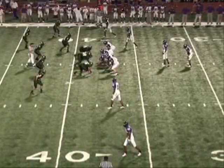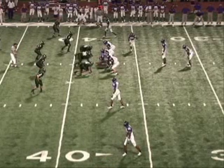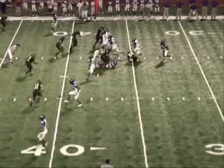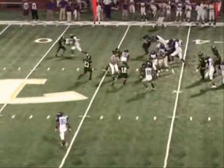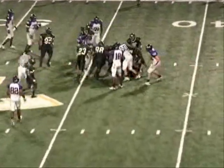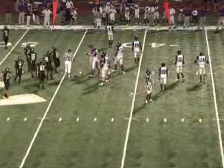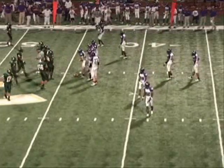Here's a four wide receiver set for Lufkin, a balanced spread set. Motion comes back to the near side of the field. Lufkin's going to give it up the middle, and they've got room to run here with the football, and now he's knocked down after about a six-yard gain. It's going to be second down and four. The clock moves here with 4:30 to go in the first half.